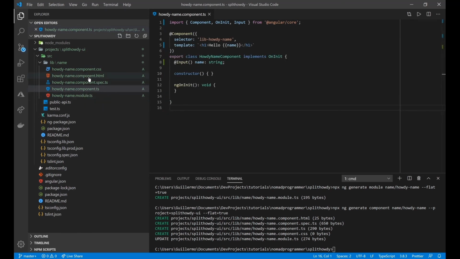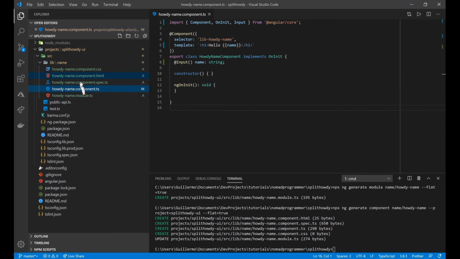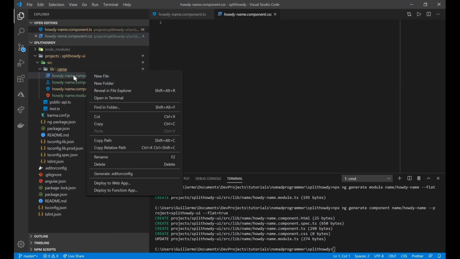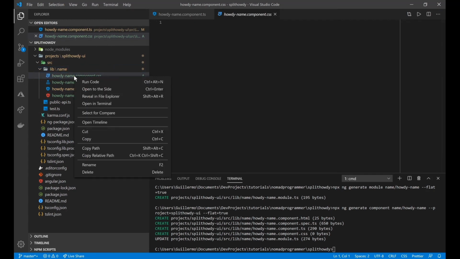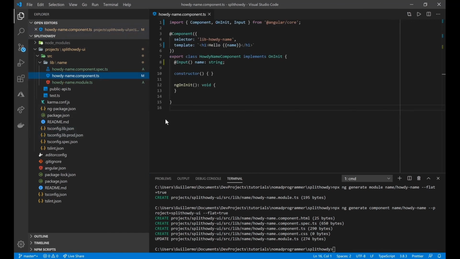I'm not going to need the template that comes with this component, and I'm not going to need the CSS file that comes with the component. I technically don't need the test spec file either, but we'll just leave it there. Cool, so now we have that particular component in there.